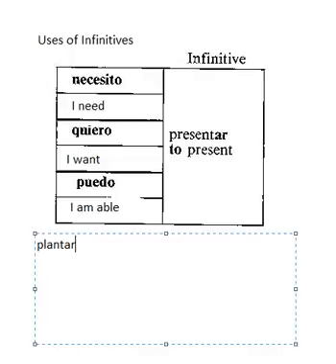Plantar means to plant. Or if I want to vote, which I do want to vote, hopefully my vote would make a difference. To vote would be votar. If I want to visit, visitar. Good for you if you guessed that before I put it on the screen.